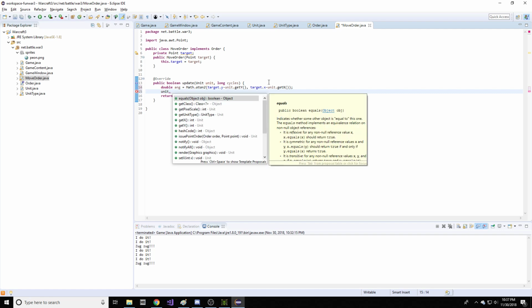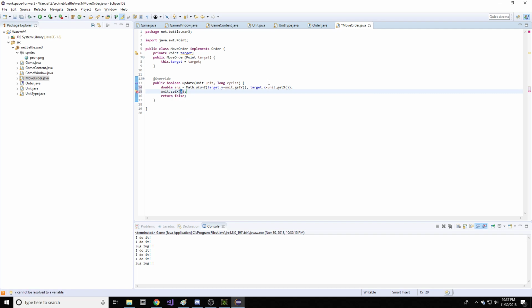Now I have unit set x to be the cosine of the angle times cycles times unit get unit type to get move speed. But unit movement speed, we probably want to divide by 1,000.